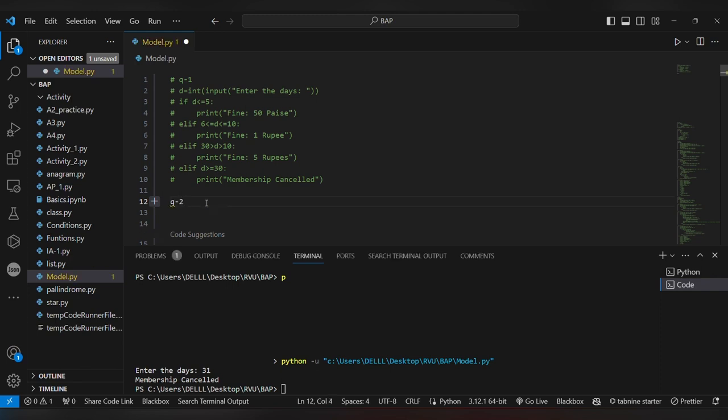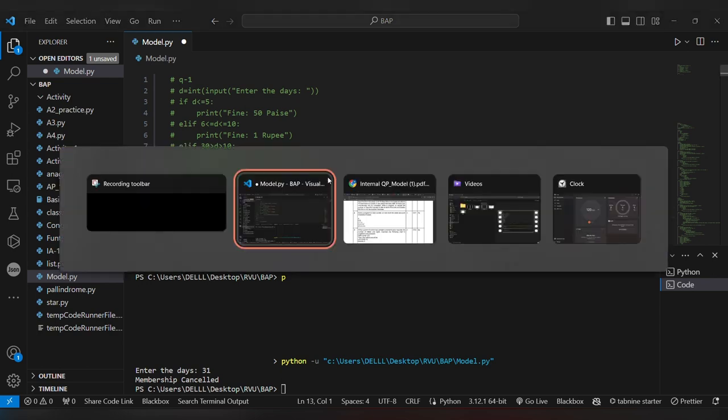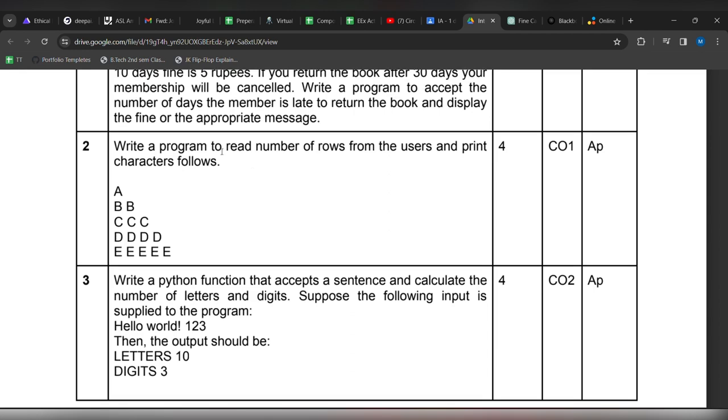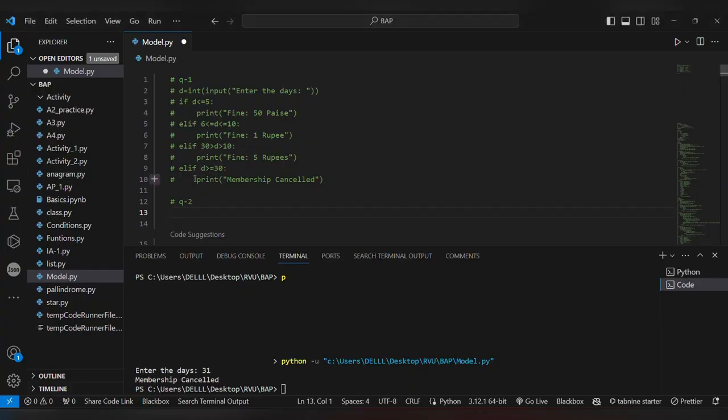Now what shall we do? For this, should we define a function or not? We can do it without a function also, but let's do it using a function.